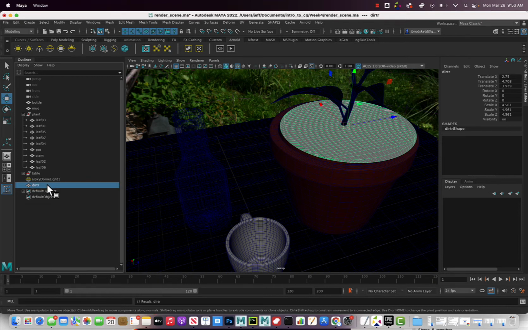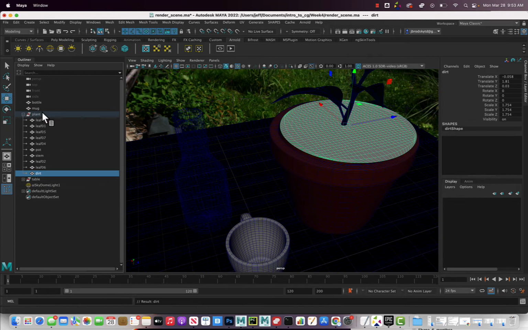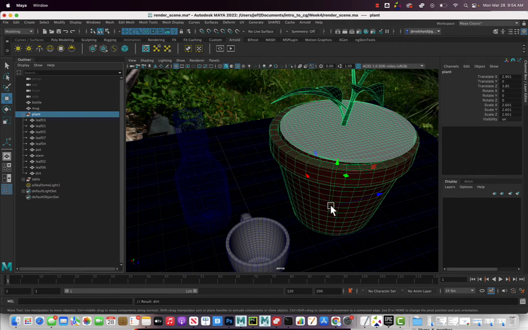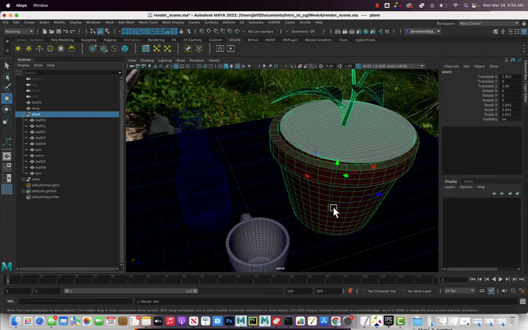Get rid of that extra R. And let's parent that dirt to this plant. So I'm going to click the dirt in my outliner, hold down Control, and then click the plant. So we're saying we want to parent the dirt to the plant, then hit the P key on the keyboard. Now this dirt is inside this plant hierarchy. And since it's inside that hierarchy, it's living within the coordinates of the plant transform, which is right here. So if I zero out this dirt for the translate, it's going to snap back to that plant origin, because that's what 0, 0, 0 for that dirt is now going to be.